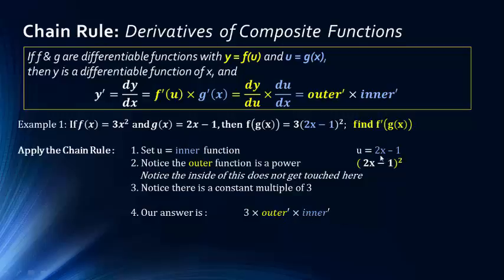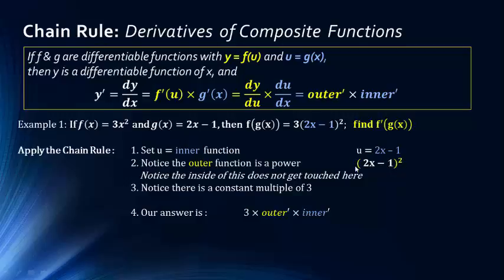Well, the inner function is the easiest, so let's look at that. The inner function is just 2x minus 1, so what's the derivative there? 2, okay? 3, we've got that as well. Now the outer function, this is tricky because there's one confusing part here. We ignore what's inside because we've already taken that derivative, or we're going to, with the inner. So we ignore what's inside. Just kind of imagine this is a blank box here. So it's a function squared. What would the derivative of anything squared be?